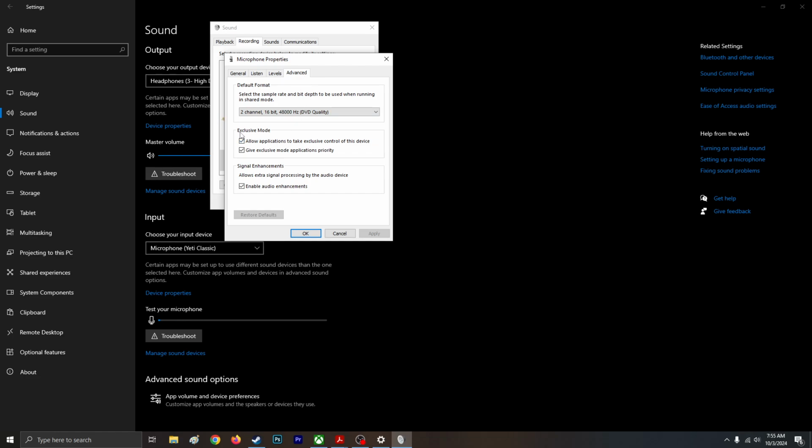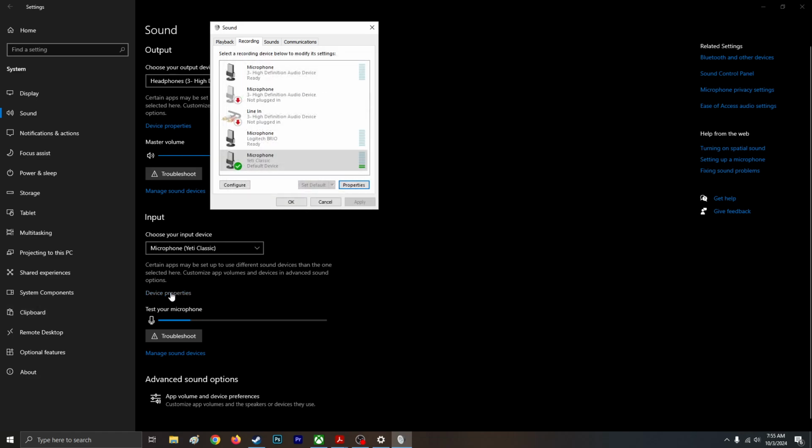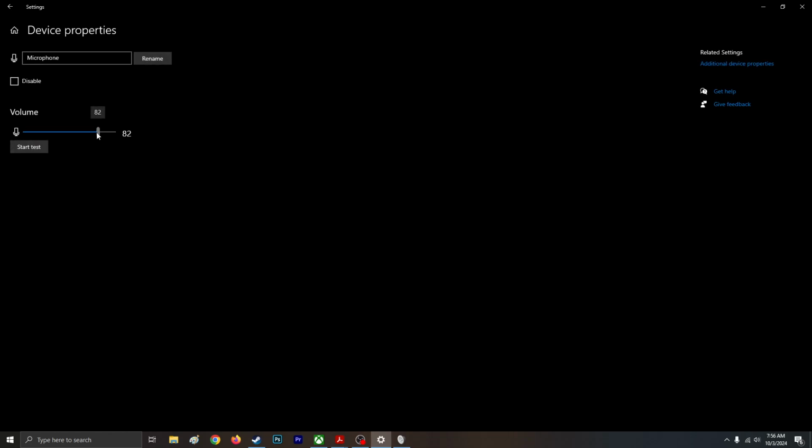And this in exclusive mode, uncheck this, because if you do this, then Steam or game will take advantage, especially OBS is so shitty. It just takes my volume down. So whatever you set it up over here, for example 84, no other app in the world can take this down. It will be by default forever.